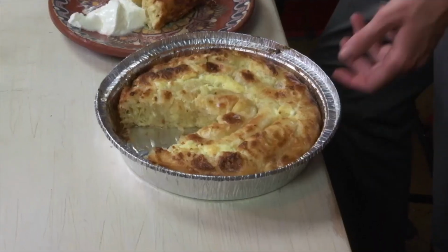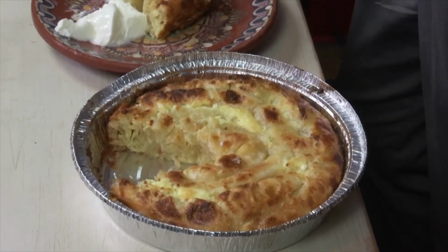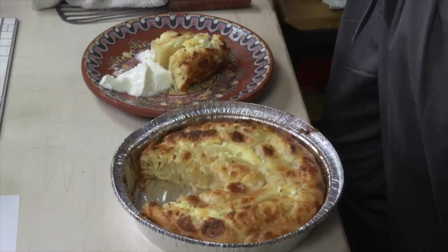All right, do we have any more questions? Yeah, I'm glad you guys enjoyed. This is another great one if you wanted to put smoked salmon on it, or different veggies, however you see fit. You can taste it and compare it with different things. Hopefully this was a good lesson. Kebabche, we can do kebabche.